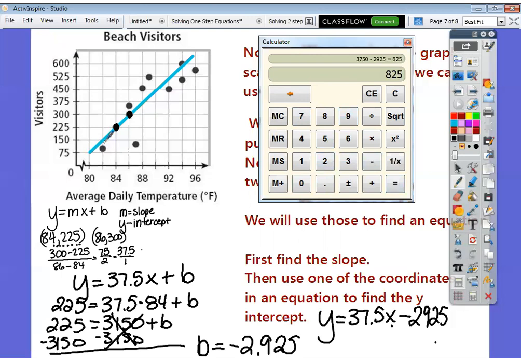So if you look at this chart, 100 degrees is still way up here. If that line keeps going up and up, and if we go over, that makes sense. So what we just did again is we created a line of best fit, and then we wrote an equation from that line. Okay, we're going to do another example of that.